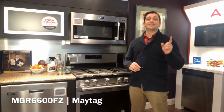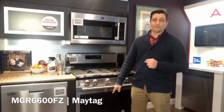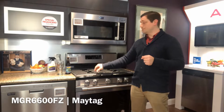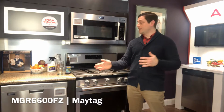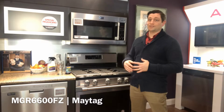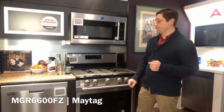There is also a 10-year warranty on the cooktop burners, the oven burners, as well as these cast iron grates up top. So if these cast iron grates chip, crack, or rust, you're able to get those replaced. So that 10-year warranty really ups the ante with this Maytag range. Nice, simple range to use, looks great, professional look with these tube handles and these strong knobs up front.